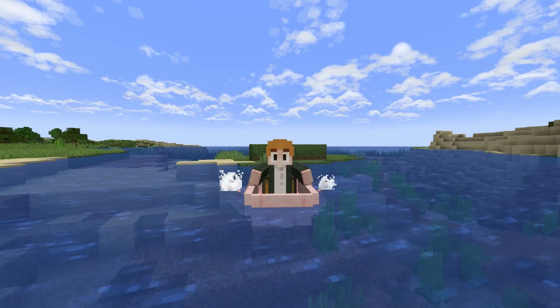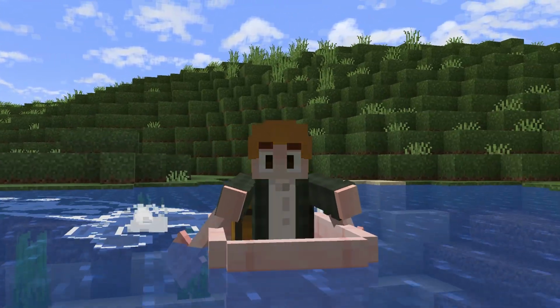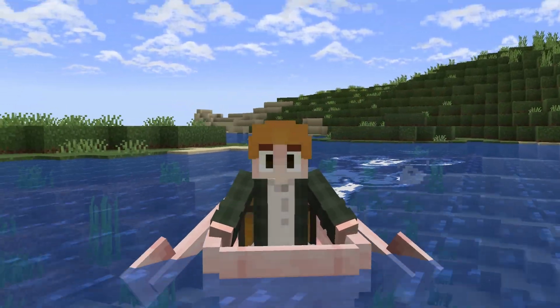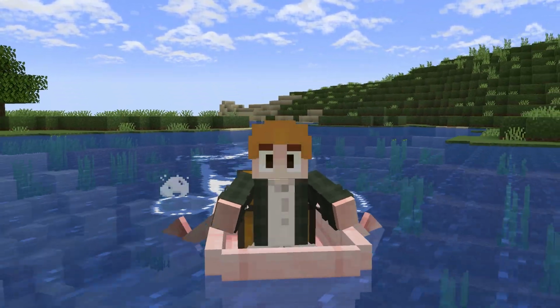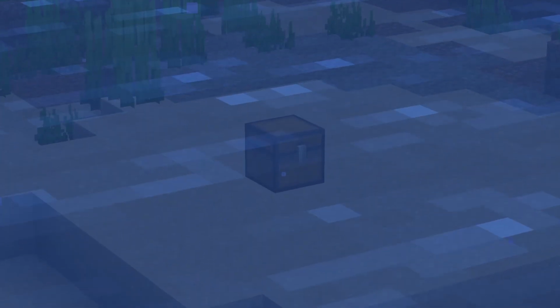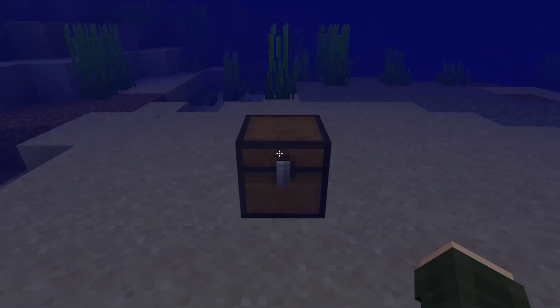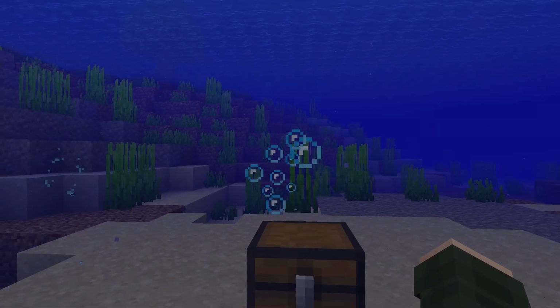And another subtle effect that this mod adds is a change to bubble particles, which look absolutely amazing. If only there was some convenient way I could showcase it, like some soul sand or perhaps a chest, I don't know. Oh look, a naturally spawning treasure chest that I definitely didn't just place for this showcase. And if we hop down into this water and open up the chest, you notice some brand new particle effects that emerge from the block.